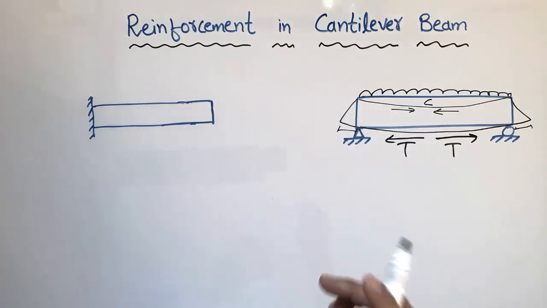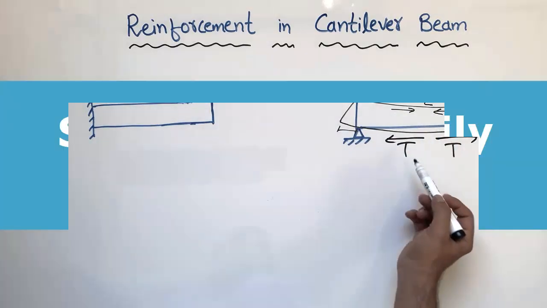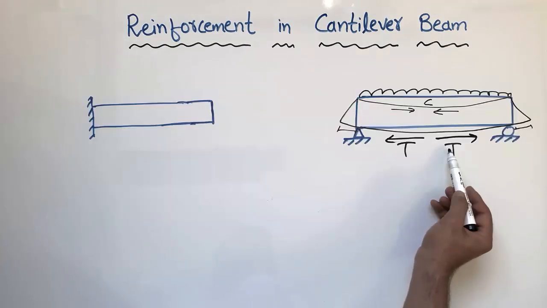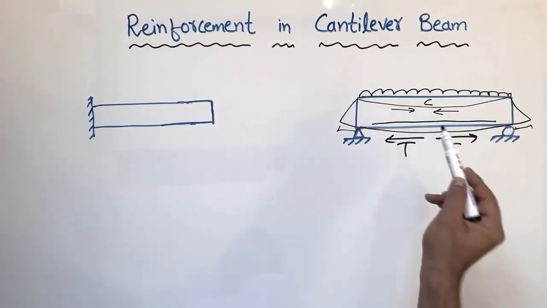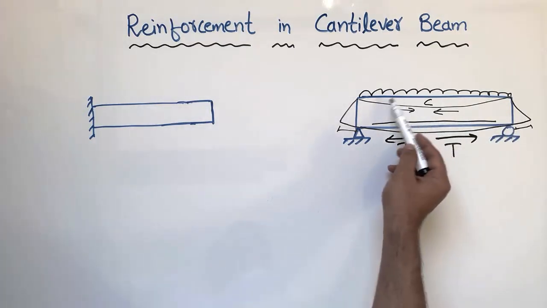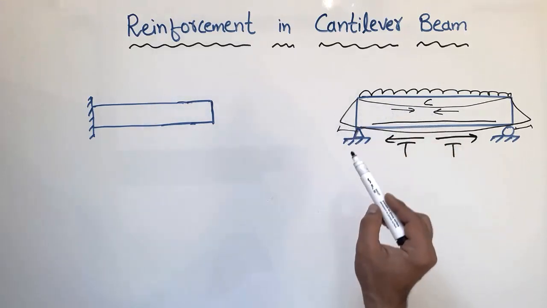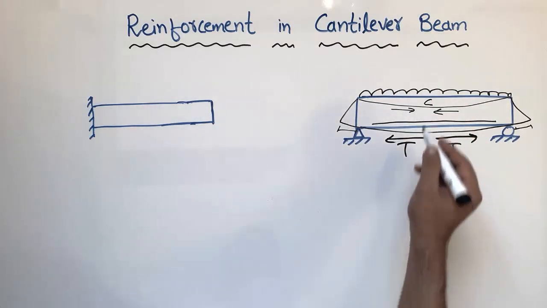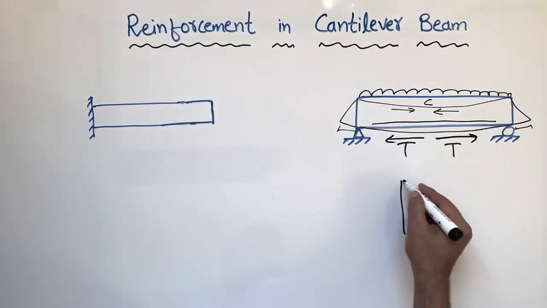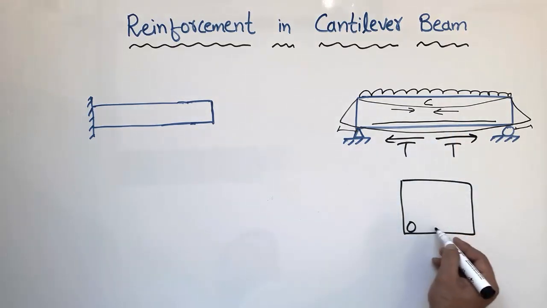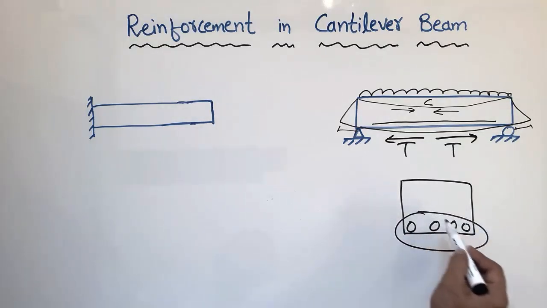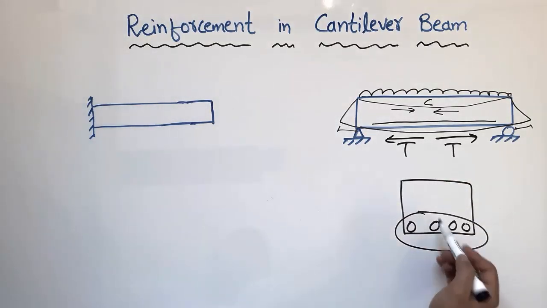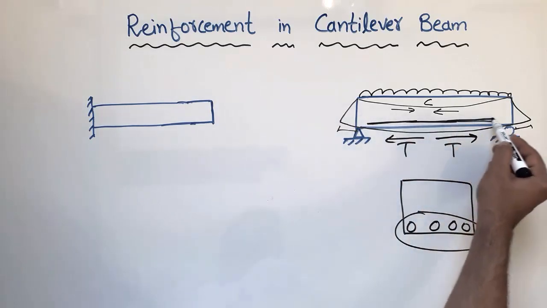So we know that concrete is weak in tension, so to avoid this tensile failure of the beam, we provide reinforcement at the bottom portion of the beam here, because we have tension at the bottom portion, while concrete is strong in compression, so there is no need to provide the steel bar at the top of the beam. As I draw the cross section of this beam, I have to provide the reinforcement at the bottom of the beam, because this reinforcement will help in taking the tensile load, because concrete is weak in tension. So this steel bar will help to take the tension load.